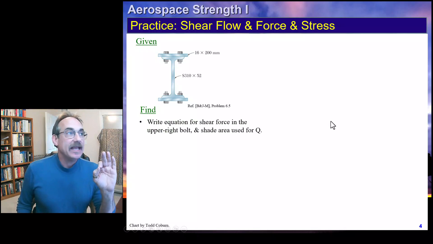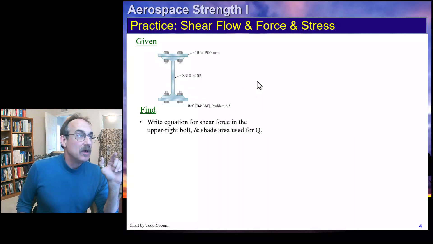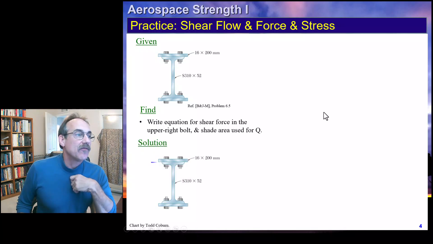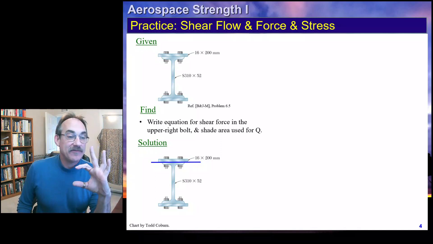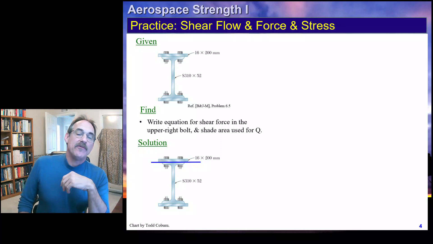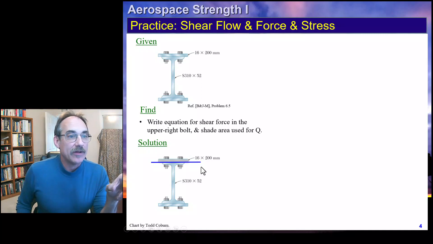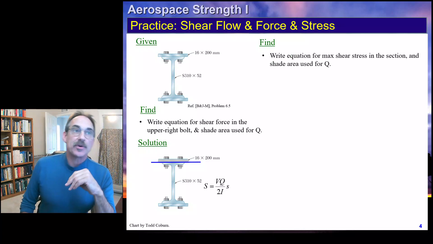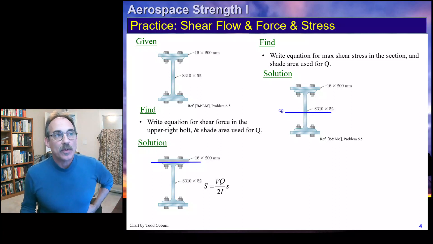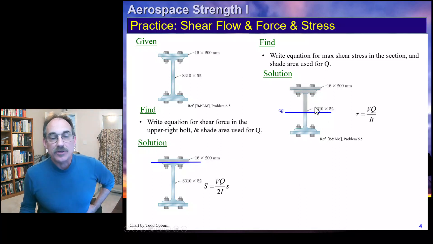Here's another example that looks harder but really isn't. To find the force in those bolts, we start by locating the centroid of the section at the middle, then draw a line cutting off the upper piece. We calculate Q as the area of that piece times the distance from its center to the centroid of the section. We plug that into VQ/I — again we have two nails, meaning two load paths, so we divide by two — then multiply by the spacing going into the page to get the force per fastener. For maximum shear stress, draw a line through the centroid and calculate Q for all members above that line.